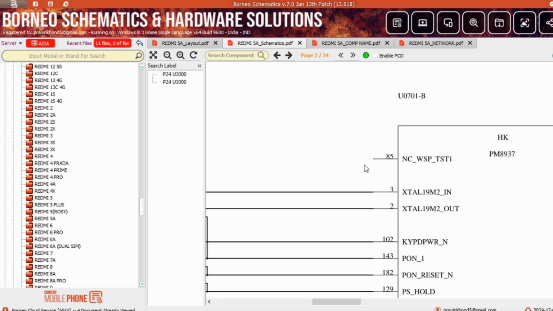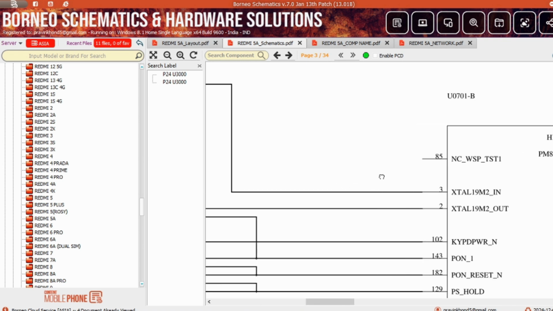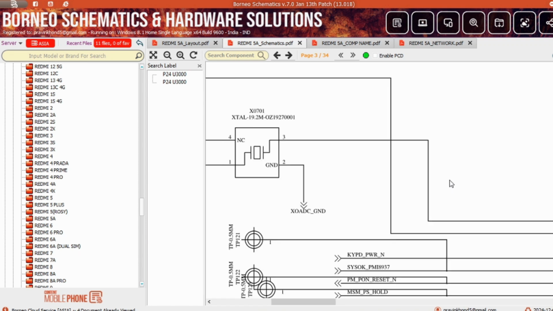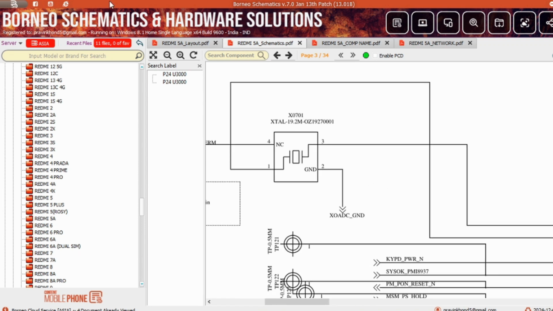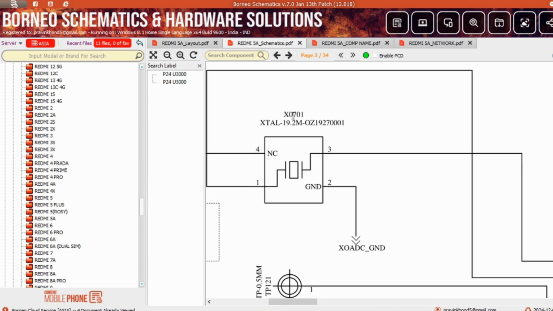Now you will see pin number 3 and 2, in and out, XTL 19 megahertz in and out. XTL means crystal. You will see this X0701. This is a crystal. This is the crystal symbol, like this, right?